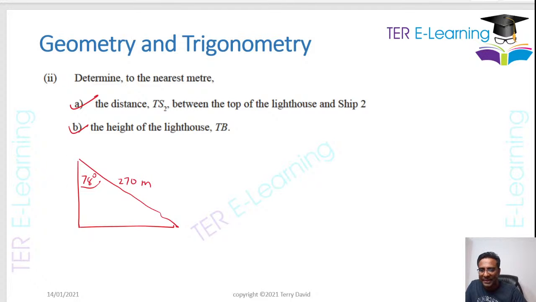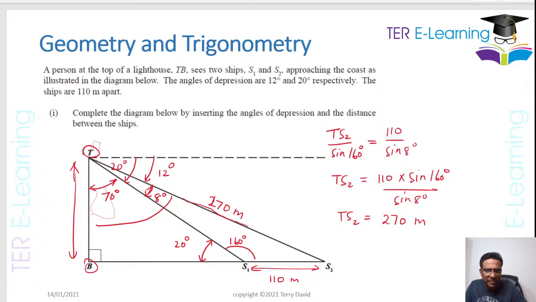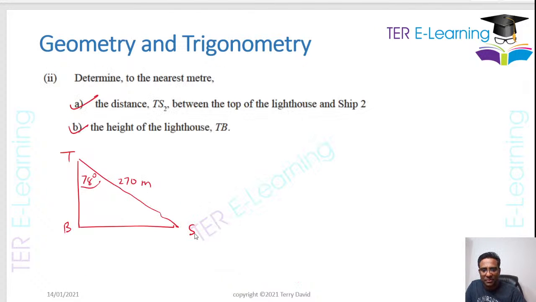And you want to get the length TB. That's T, and this is B, and this point here is S2, right? So this is S2, right? So basically we want to figure out what is this length here, and we know that this is a right angle triangle. So in terms of labeling a right angle triangle, this is going to be my opposite side. The side opposite the 90 degrees is always my hypotenuse. So therefore what I'm left with is my adjacent, right? So we want to figure out what the adjacent is, and I know what my hypotenuse is.